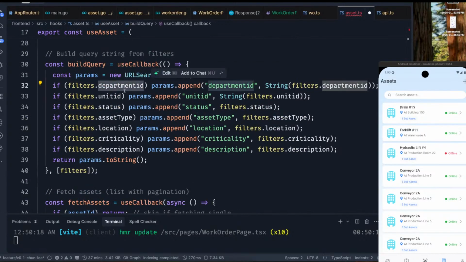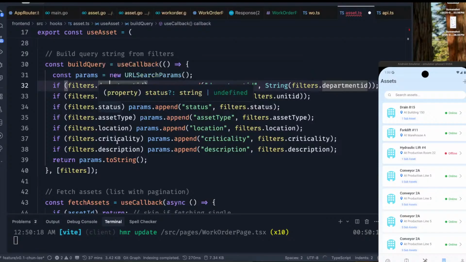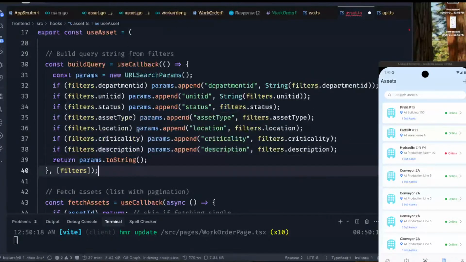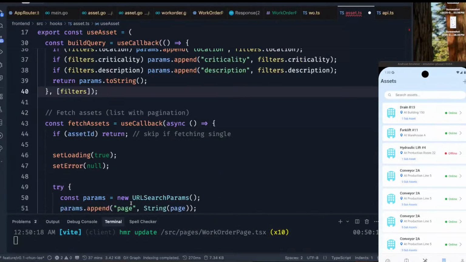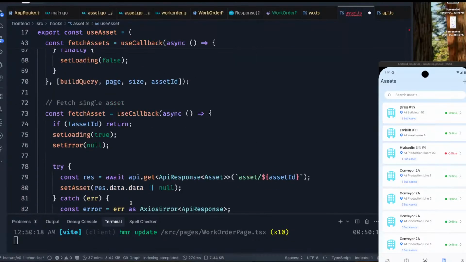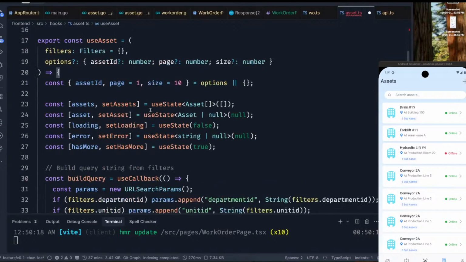Like number one, we're not going to be searching by department and unit to search for assets. Majorly we're going to be using criticality here and some other things. So we will skip so many things in our search and then just implement what we need to implement. So we need to delete some stuff and add some stuff as need be.